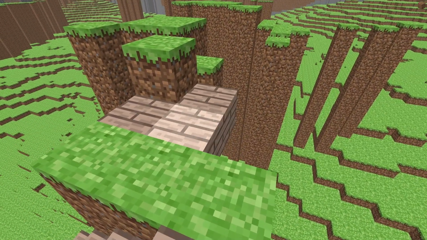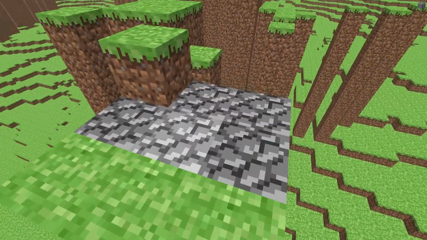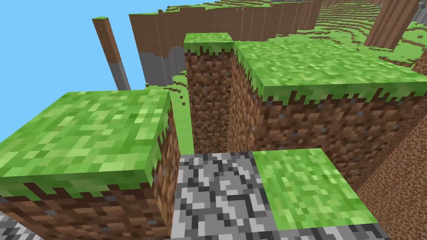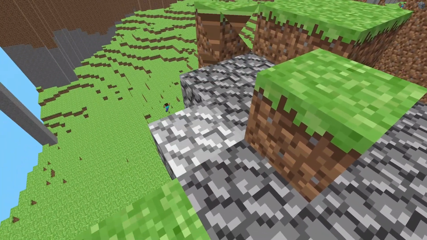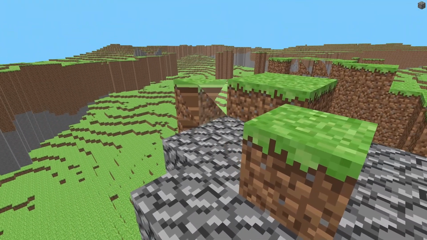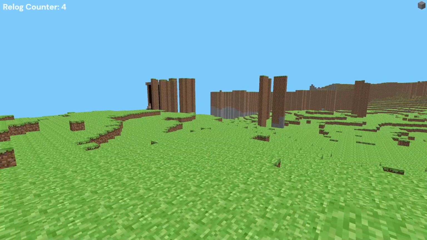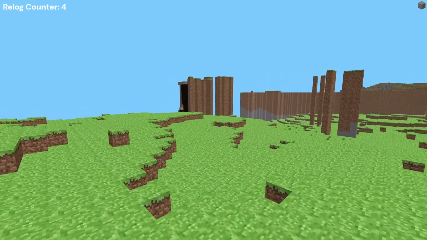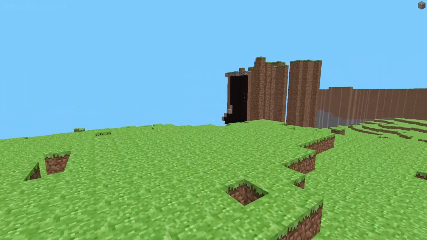It definitely won't happen again, I hope. Changes with the mobs, it's probably very noticeable, but I just relogged. That was awfully quick. Okay, that was unfortunate.